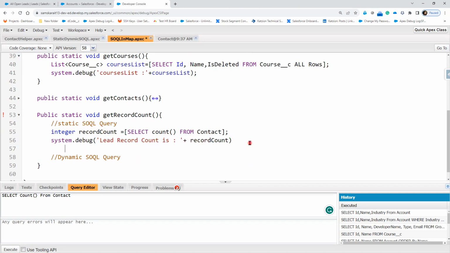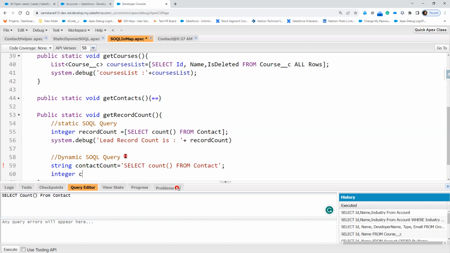This is for the static. If it is dynamic, I'll store the query inside the string. String, let's say here contactCount equal to select count from contact. This is the query I'm pasting inside the string. Now let's say the output of the query is integer.